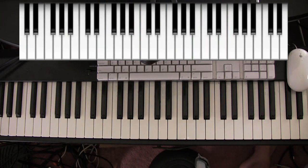This song has a lot of melody going on, so I'm not going to be explaining that key by key, but I will show it slowly over and over again, and I will explain the chords key by key. Alright, so we're going to start with the intro music.